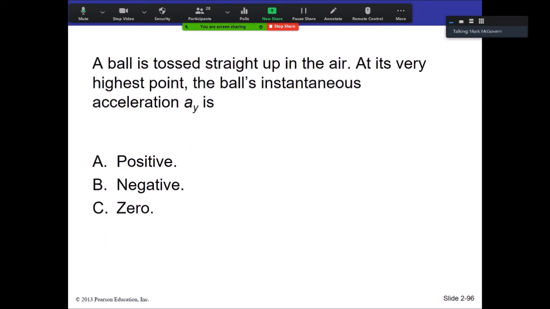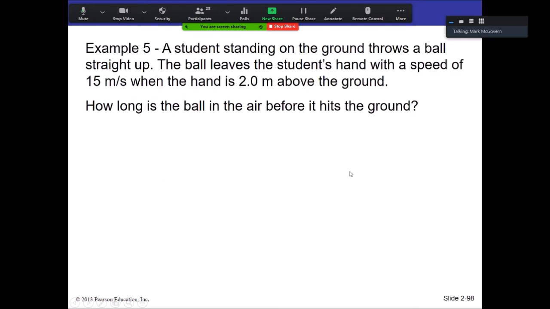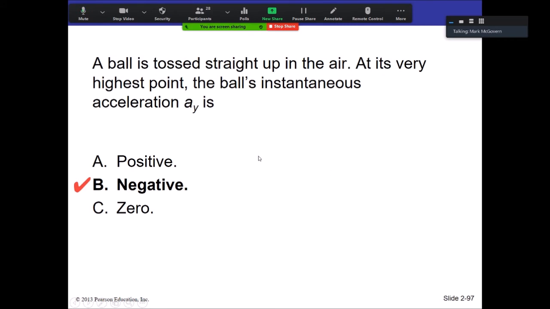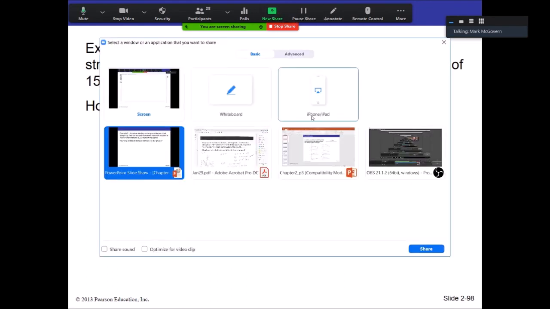For example, here, you don't have to answer this question. I'll just talk about it because we actually had this question already, like last class or the class before, I forgot which one. A ball is tossed straight up into the air. At its very highest point, the ball's instantaneous acceleration is what? Well, it's not zero, right? The speed is zero, but the acceleration is negative, assuming we call negative down. But the acceleration never changes. In fact, when the ball is tossed straight up into the air, it undergoes one continuous motion as it goes up, reaches the peak, and comes down. All right. In fact, that is the next problem that we want to do. So let's do that.